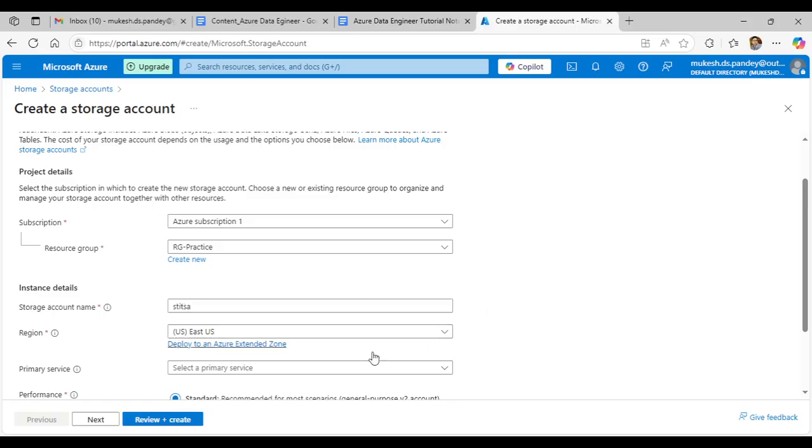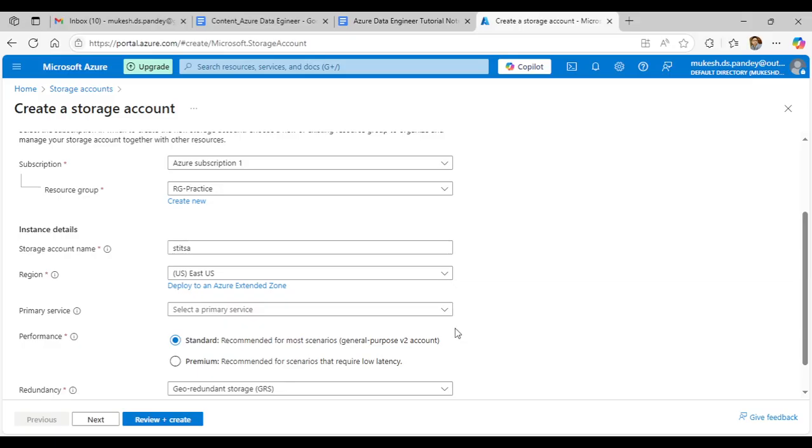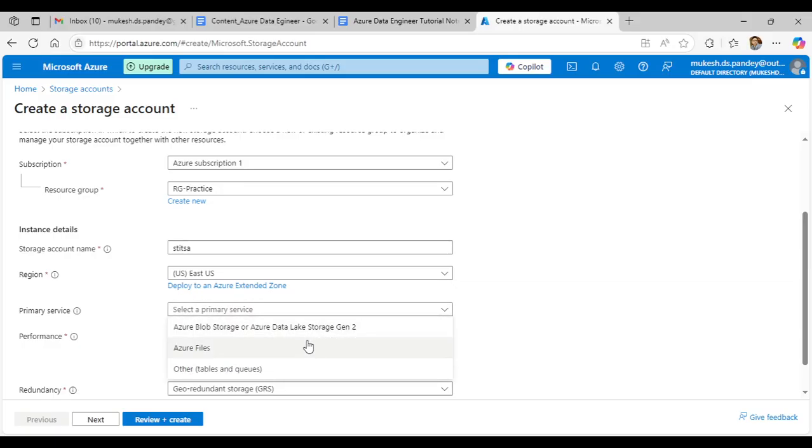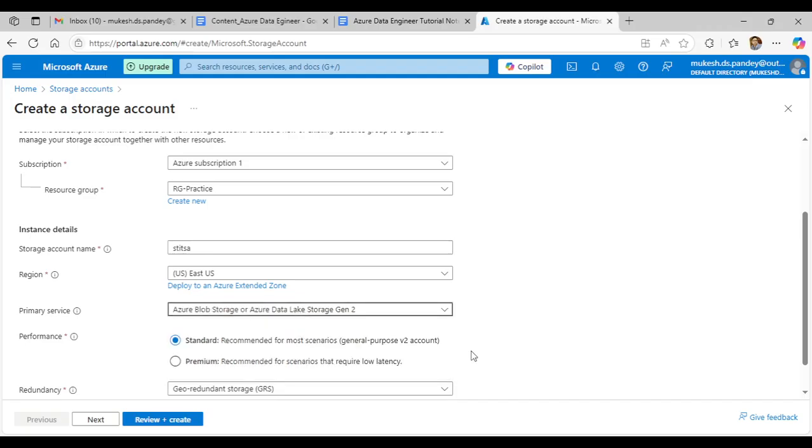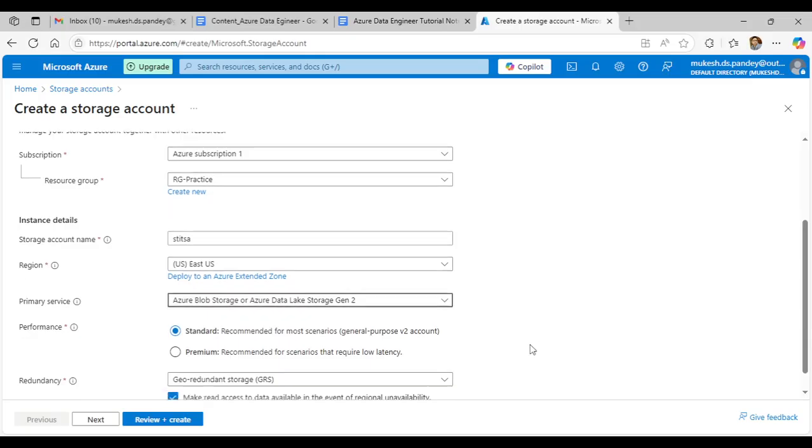You can choose the region, East US, which I'm selecting. For the primary service, you can select Azure Blob storage or Azure Data Lake Gen 2. From the start I'm showing you, so you can also create the same in parallel.